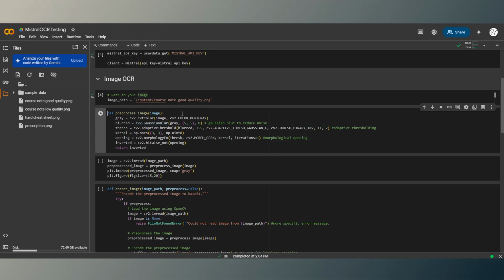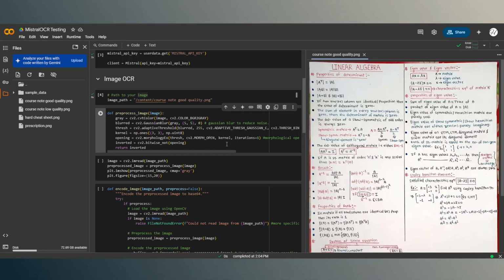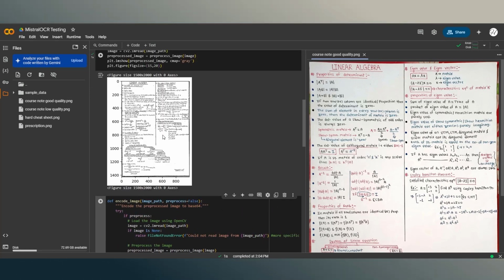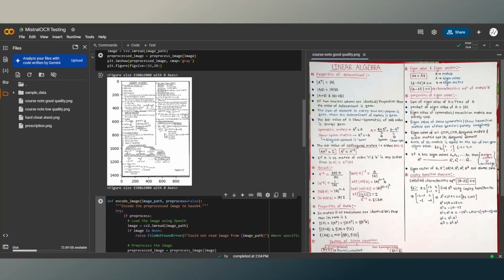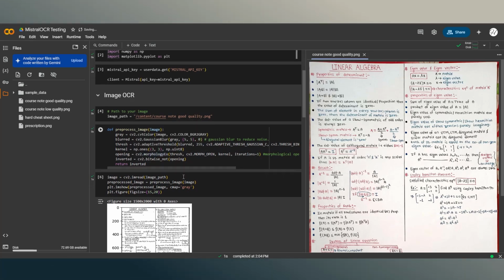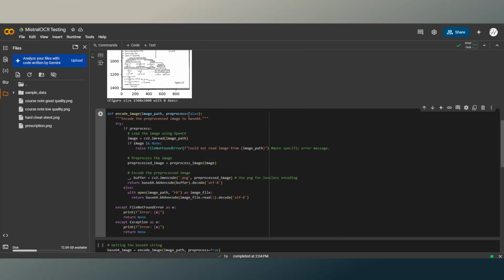So what we mean by preprocessing, let me show you. If I reopen the preview for the good quality, you can see here the original image. And then when I run these cells, here you can see the preprocessed image. And as you can see here we have only black and white, and we have high contrast. So these transformations that we applied, from Gaussian blur to thresholding and then erosion and dilation, would give us a suitable image for OCR models, and we will see how this preprocessing step would impact the performance of the Mistral OCR. Alright, so let me close the preview again.